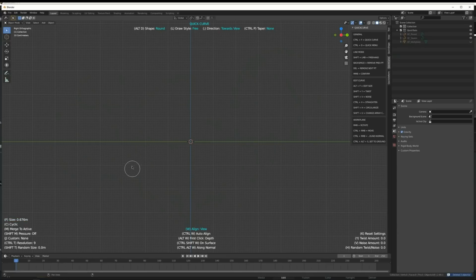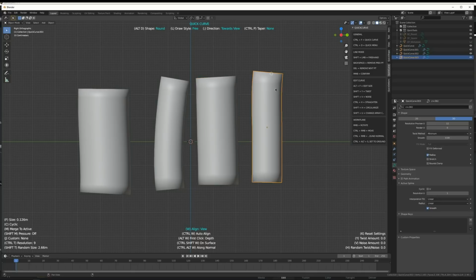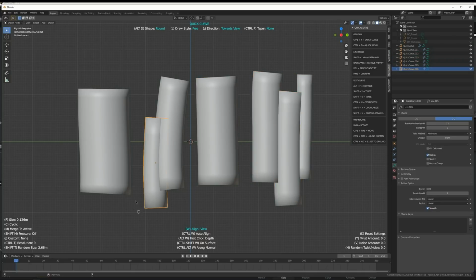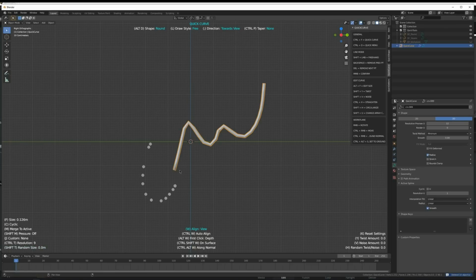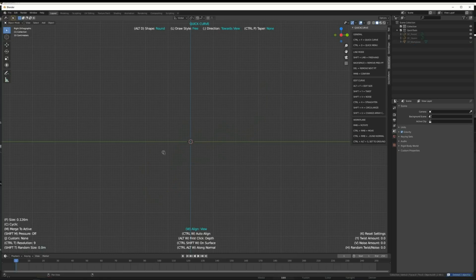The random size is basically you press Shift T, you hold it, switch it just like the brush size, and now it's going to choose randomly between this size and this size. This is a great way to get some variation. And as long as it's 0, it'll just stick to the F size.